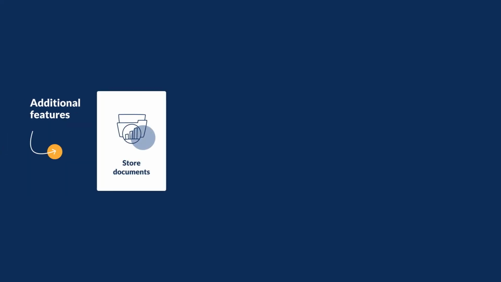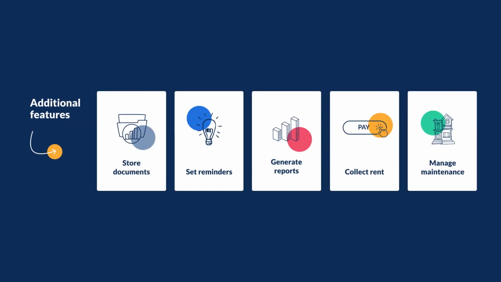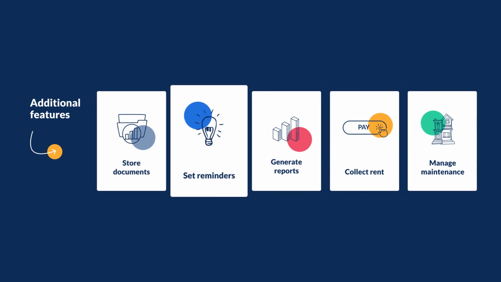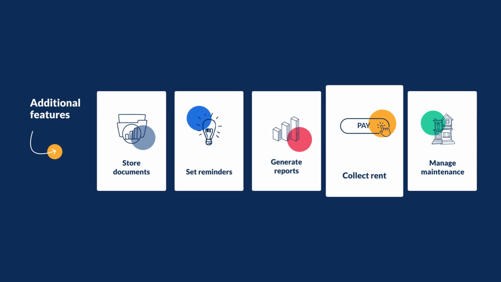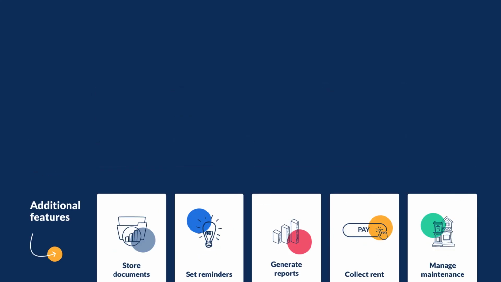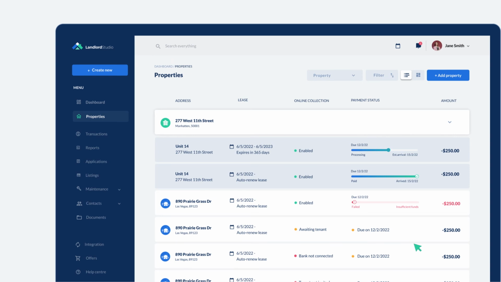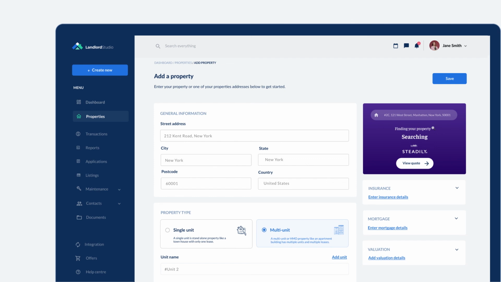Landlord Studio offers a range of additional features that make it easier than ever to stay on top of your rentals. Store documents, set reminders, generate reports, collect rent, manage maintenance, and more. And as your portfolio grows, easily add more properties by selecting Add New Property. The first 3 properties are completely free.